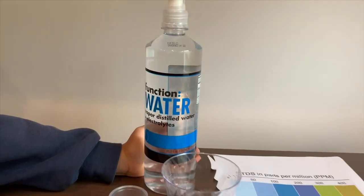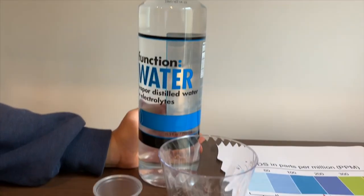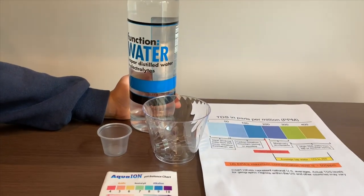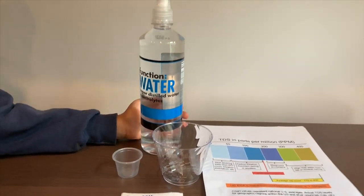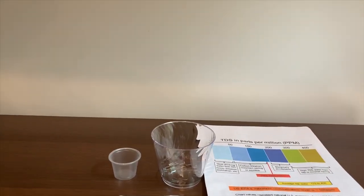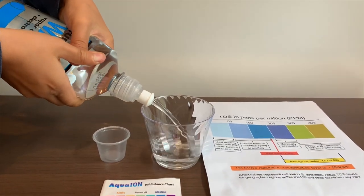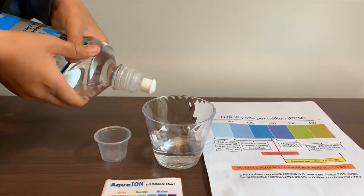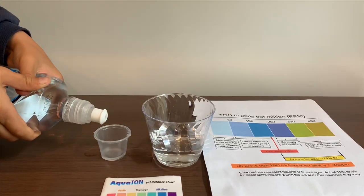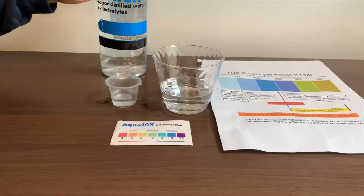This is function water. It's vapor distilled with electrolytes added for taste. It costs 99 cents. Let's test the pH and TDS levels. Let's pour some water in. First, we're going to test the TDS level.